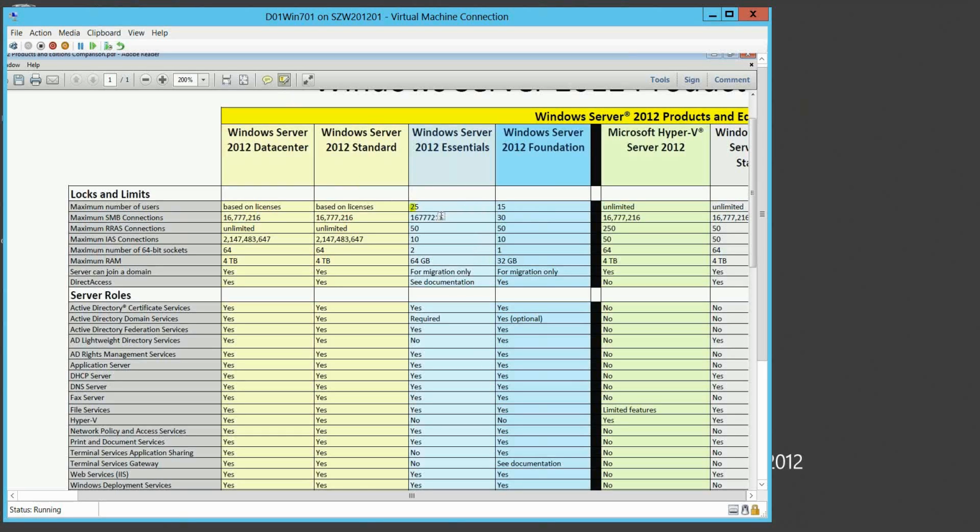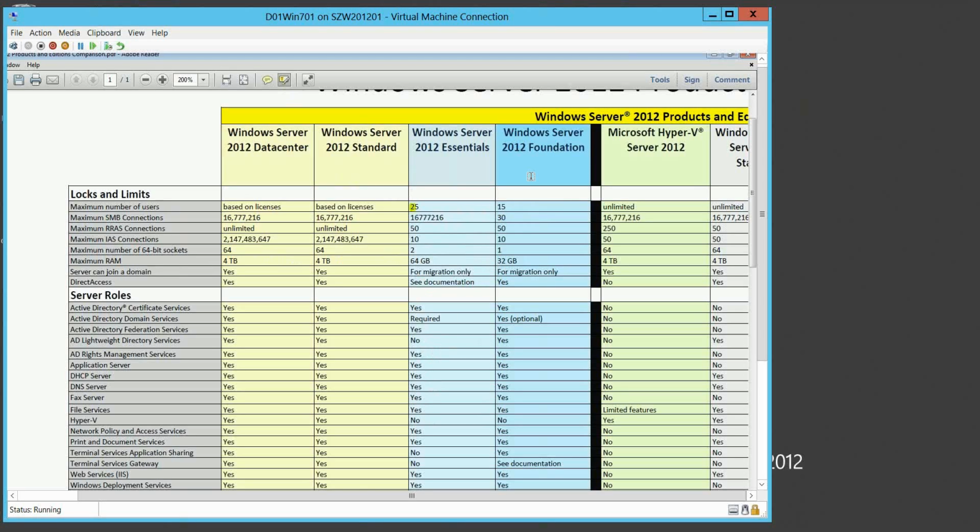It does allow the purchase of Standard if the business needs do change over time. So it's really designed more as a first server option for a business. And this does replace the SBS line, Small Business Server line from previous versions, 2008 and so on. Some other things to consider, of course, are the maximum amount of RAM at 64 gig for the Essentials, and some other items in here which we'll come back to very shortly.